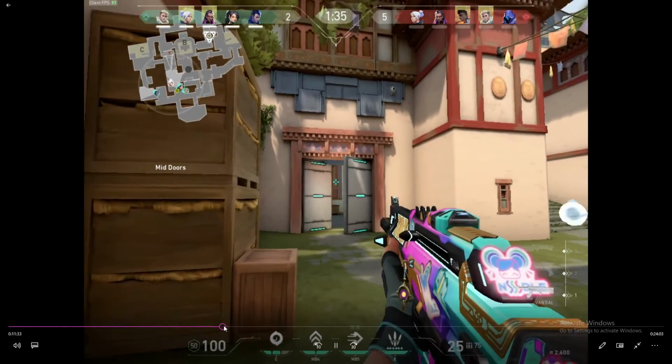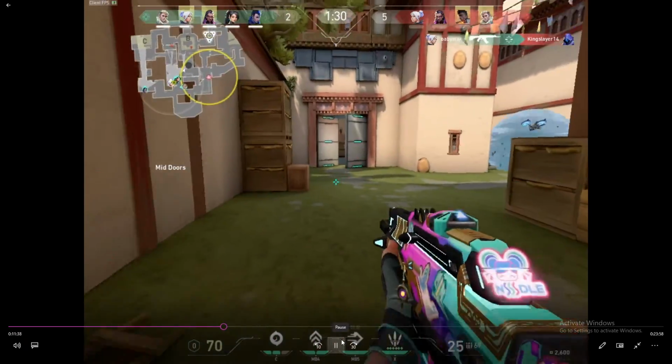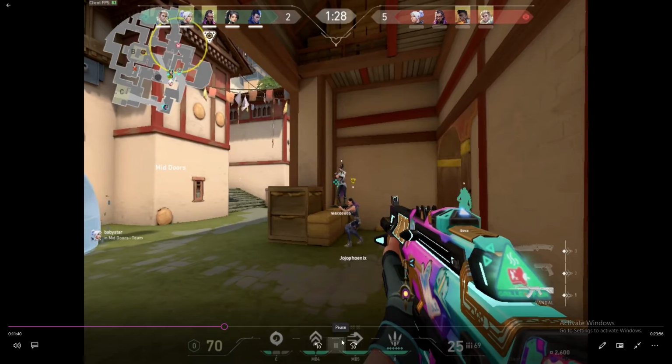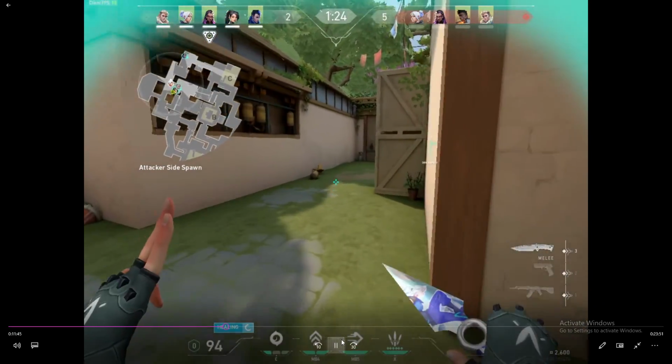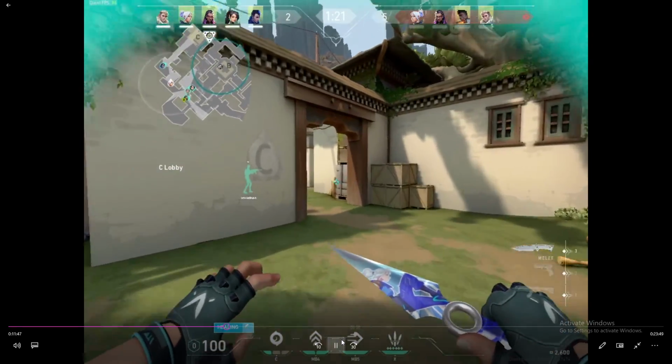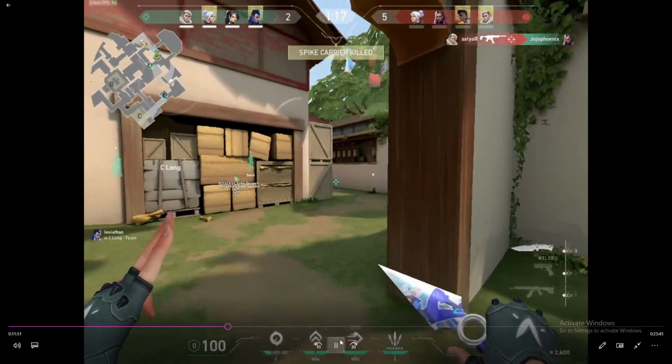So this one, I get actually a pretty good kill. I wait for Omen, and I burst tap. Blocking sight. So I think this is what you meant by keeping my crosshair up to their head while I burst, right? Yes. Okay. And then here, I'm not sure what happened, so I think you'll have to find out.